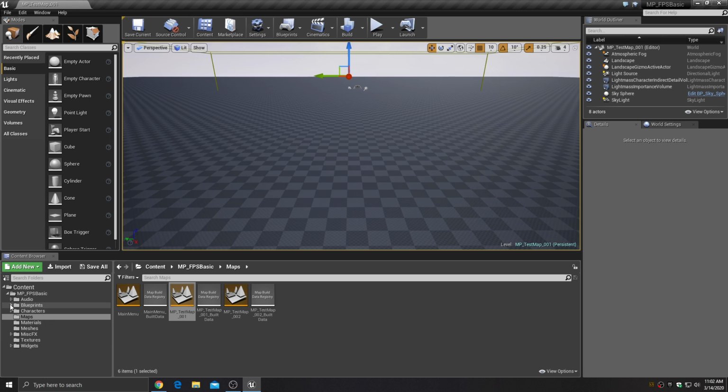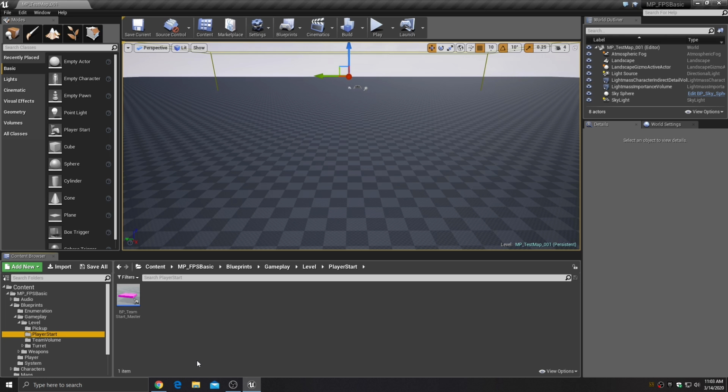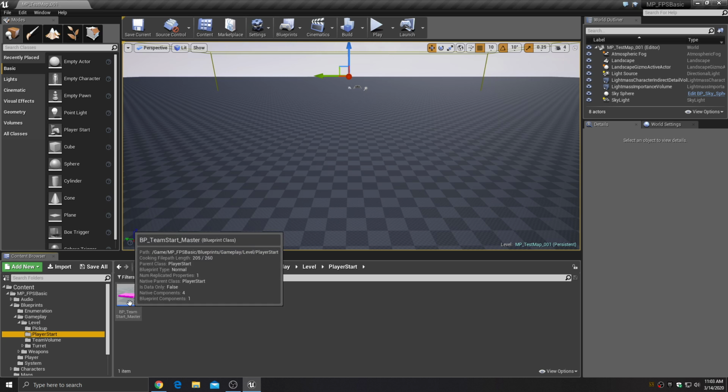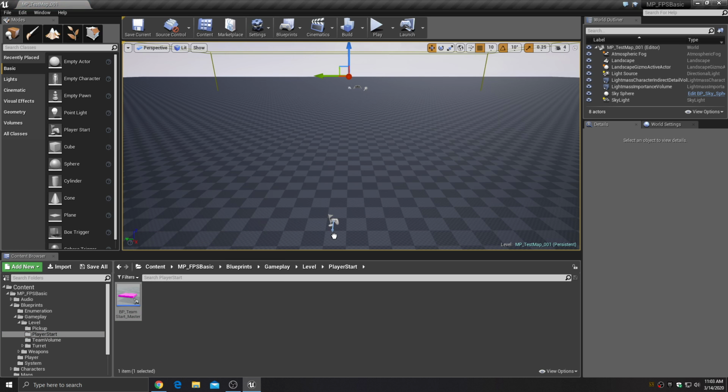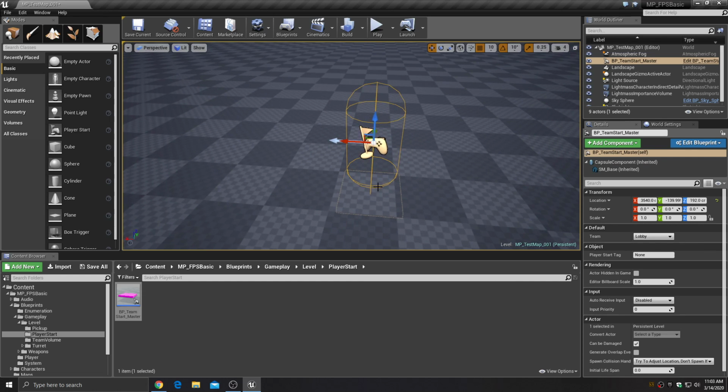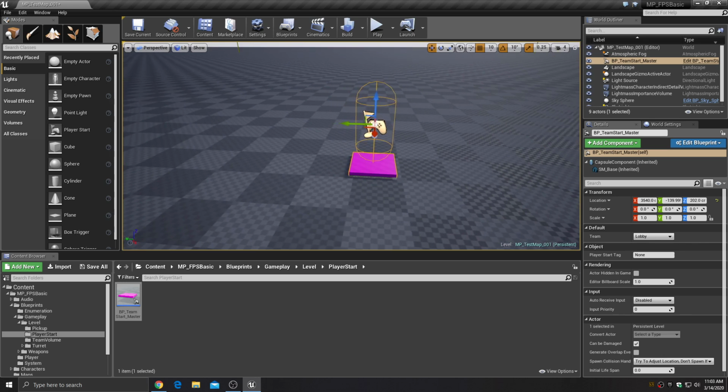So once you determine where that area is going to be, if you look in the blueprints folder, underneath gameplay, underneath level, there is a folder in here called player start. So this is the custom player start blueprint that I created for this project, which you drag into your level, and you can position it any way that you choose to.